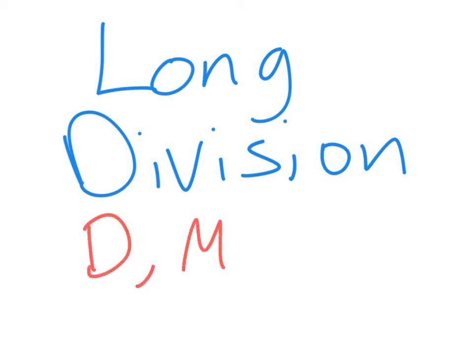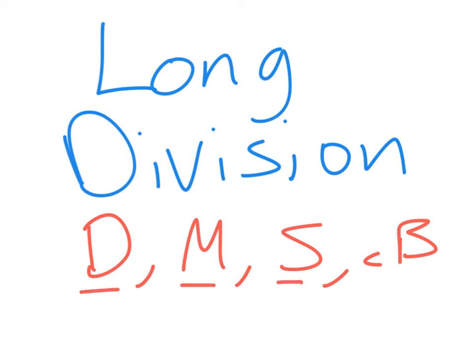does McDonald's sell burgers? And the little c for cheeseburgers. Okay, divide, multiply, subtract. Check to make sure that your subtraction number you're expecting is smaller than the divisor, and then bring down the next number. Does McDonald's sell burgers or cheeseburgers? All right, that's what we're going to use.